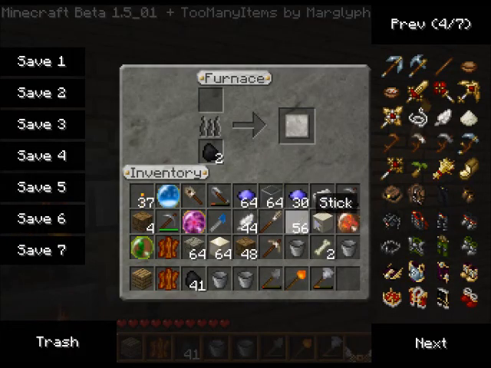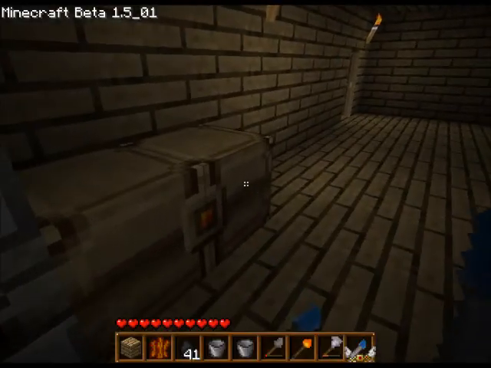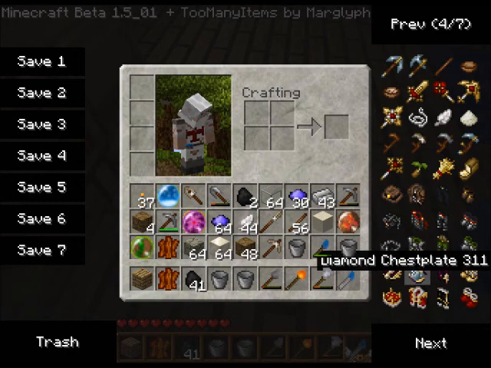Do you cook them? Because it's got like a furnace thing. Nope. Unless it's like this. Nope. Oh no, there you go. It's a waterfall staff now. Interesting. Wait, so what? How did that happen then? I dropped my wand on the floor, and I now have a waterfall staff. If anyone saw what the hell happened there, please let me know, because I am very, very confused.